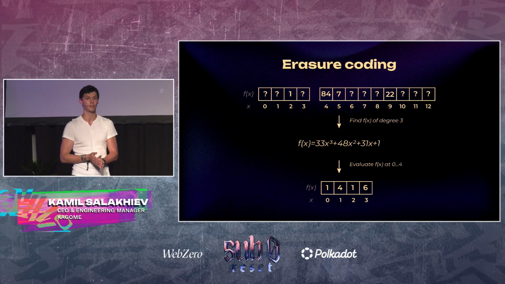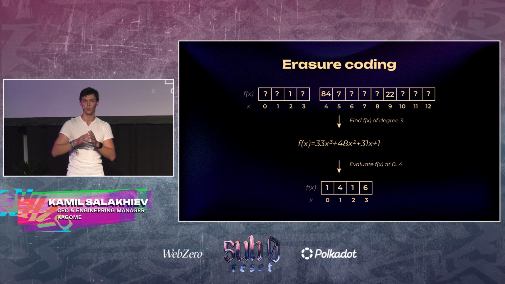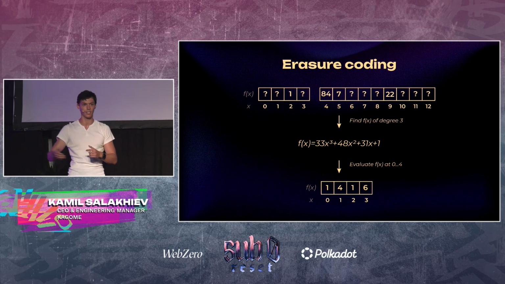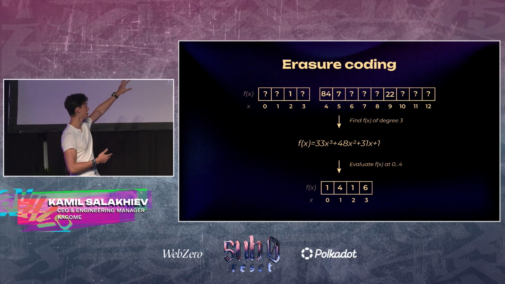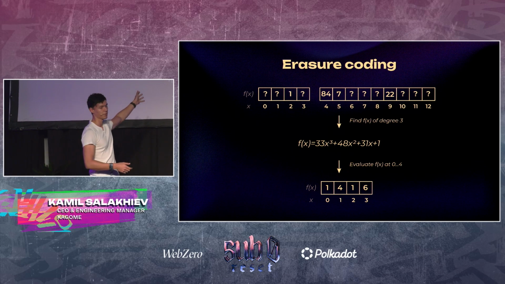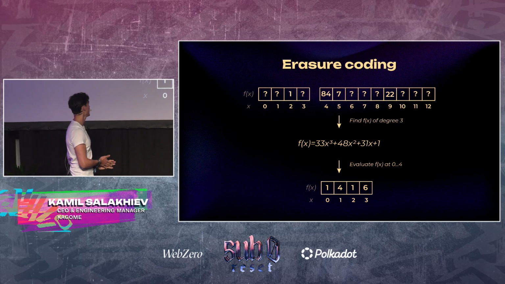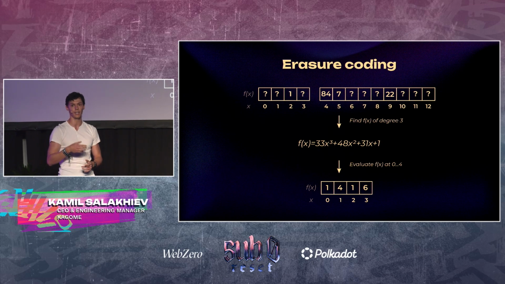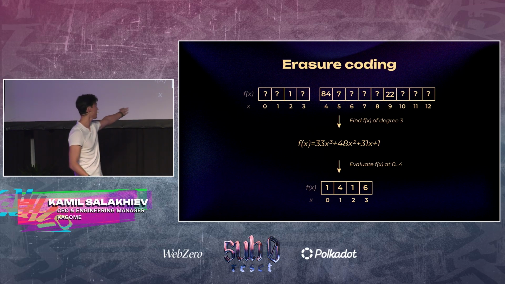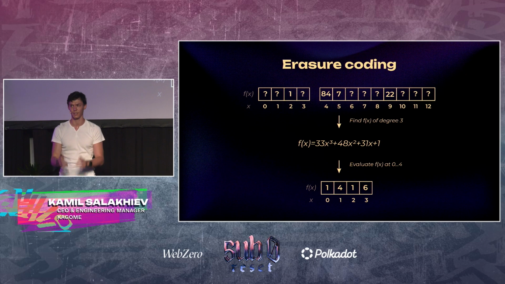So how does the reconstruction work? I already said that we can get any n out of 3n+1 chunks to reconstruct our original data. So for example, here we have a validator that is participating in approval validation. It fetched some 4 chunks. The original data was also of size 4. Then it reconstructs the polynomial. As I said, we will always end up with the same polynomial. Then this polynomial is evaluated at the first n points, in our case just the first 4 points, and this is our original data. So we just concatenate these chunks. And here we are, we have the data that we're validating.